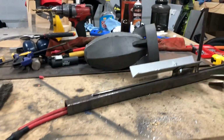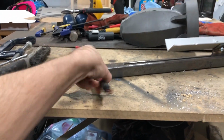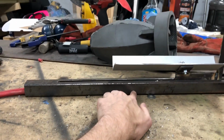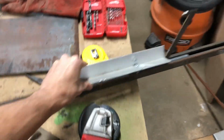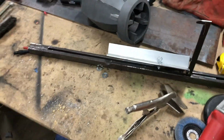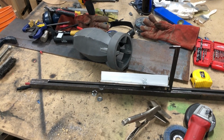If you haven't checked him out, check him out. What he did, he added a roller, like a little bearing in here, which allowed him to bring his bungees back underneath. And we could probably bring them back to about here to get a little bit more stretch out of them. So I'm going to do that. We're going to get a roller on there. Going to get a sear built back here to catch it. And hopefully the trigger mechanism all built as well tonight. In which case we'll be able to test it a little bit better and see how far we can really take this thing. And you guys know the drill. Another time lapse.